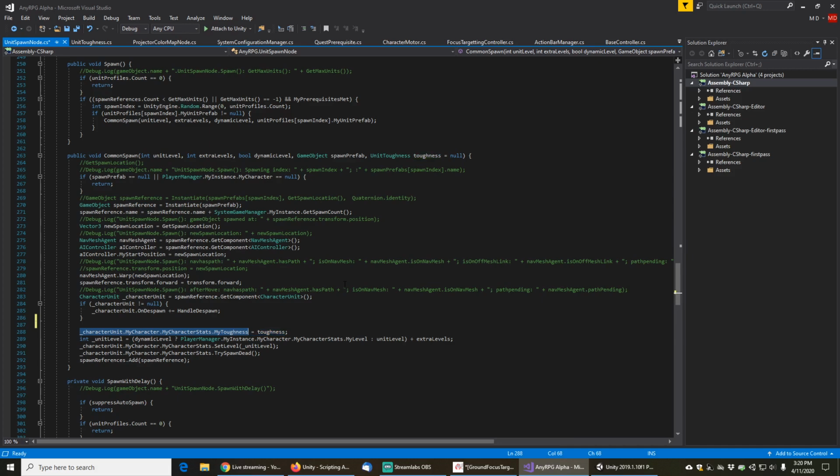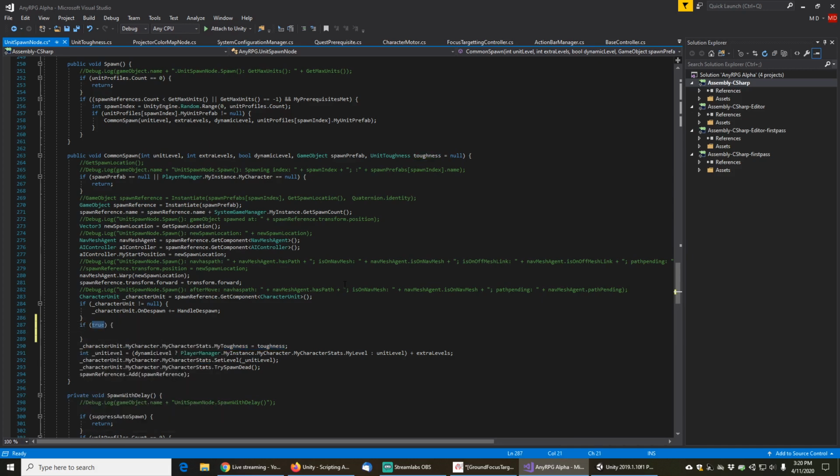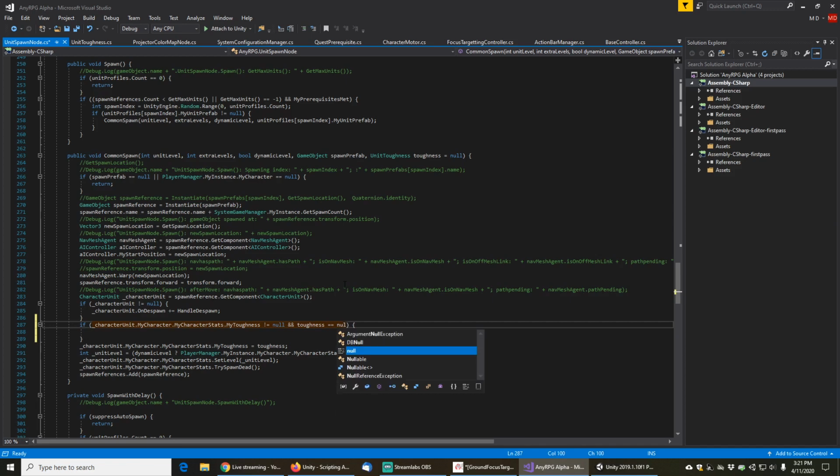So how about if the character stats dot my toughness does not equal null and our toughness, unit spawn node, and this toughness value that we received was null.